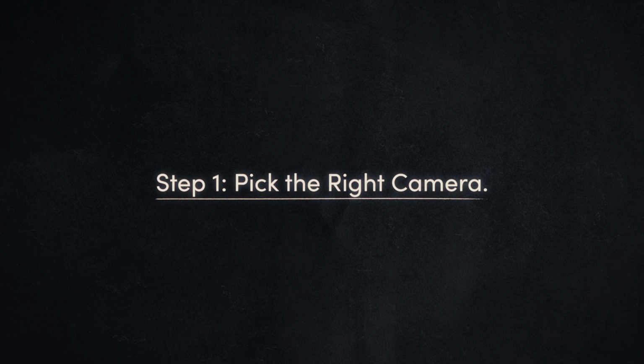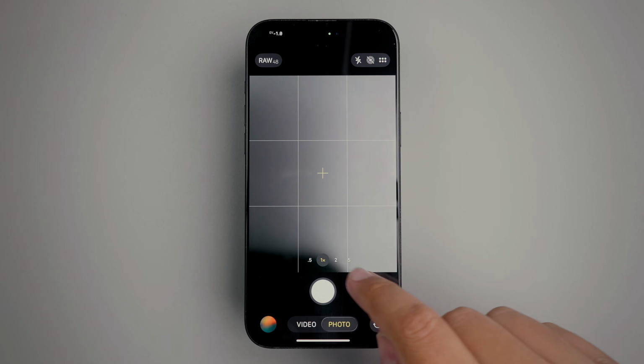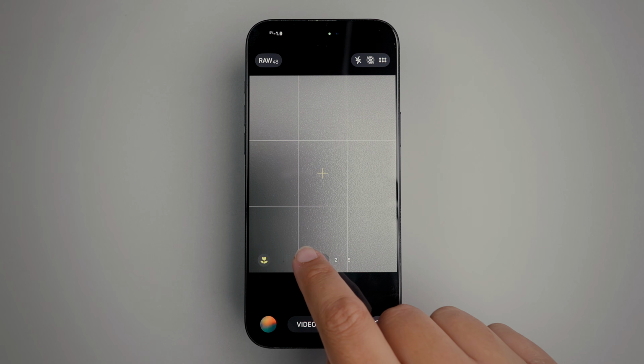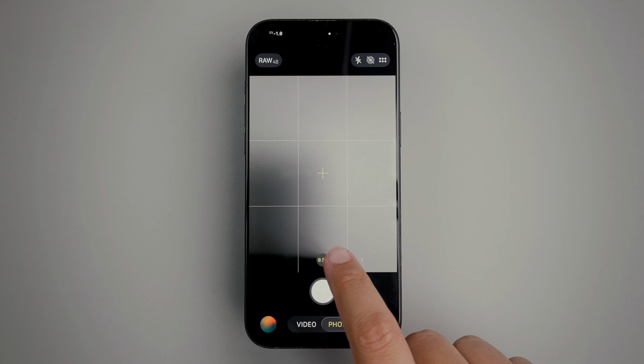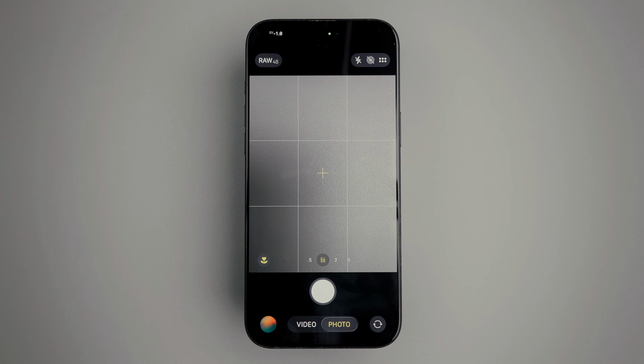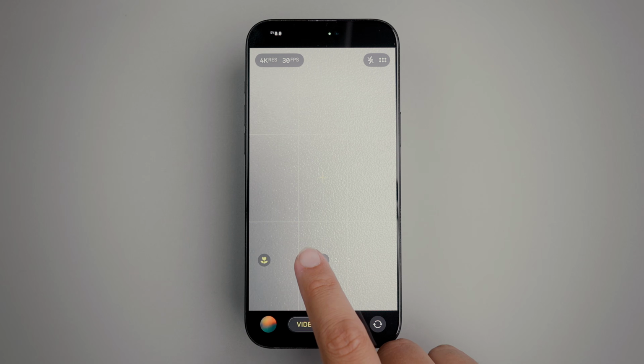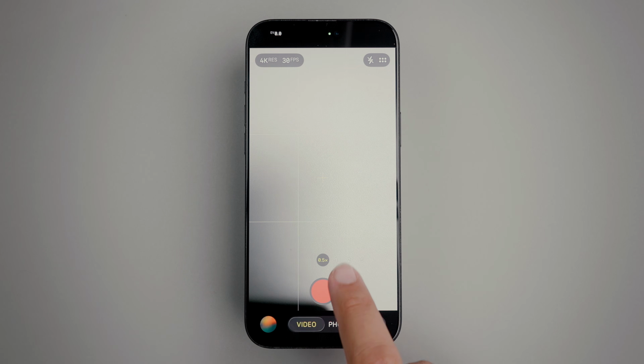And before you jump around and just try to use the selfie camera, that might be something you do by default. It's not really the camera that you want to use because it's going to have much more noise and low quality video. For most YouTube videos, I would suggest using the wide camera, which is the default camera for the iPhone. And it's definitely the one that has the most sharpness and image quality, resolution, and handles noise and low light the best.